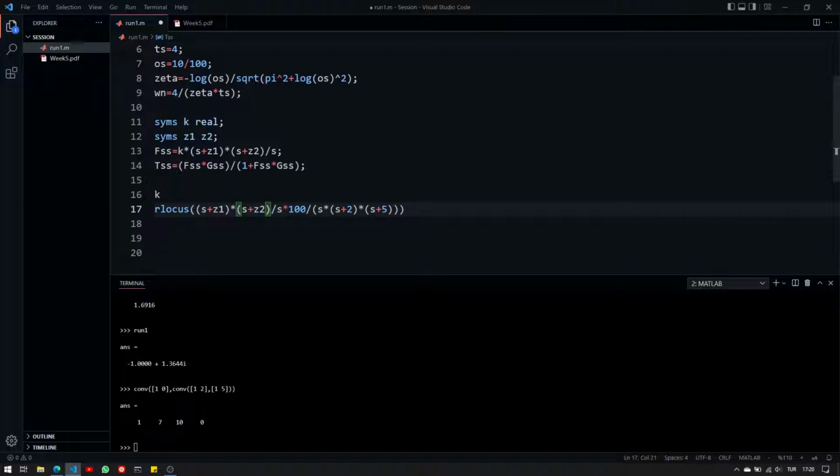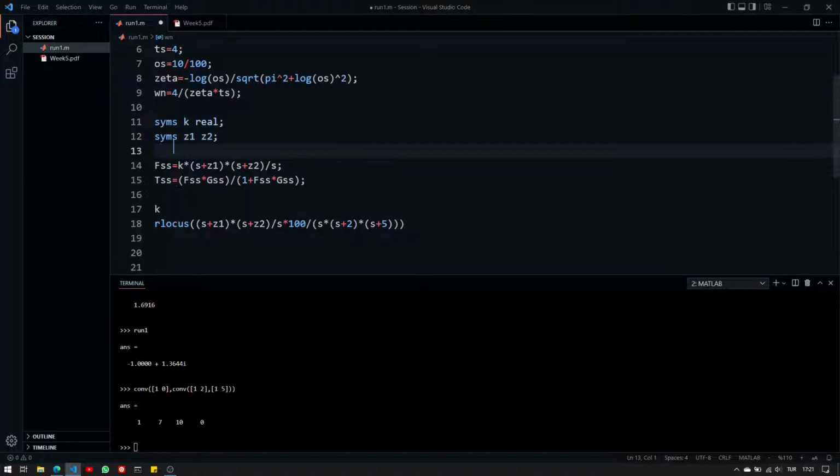But choosing one of the parameters would be very restrictive, and we'll see if that's really the case, since I would fix one of the parameters that was freely changeable before. So let's, for example, assume that we use s plus 2. So that means let's get rid of the pole at minus 2 by choosing a zero at minus 2. So if I do such a thing, then I would say that Z1, let's say that's the one that we get rid of, is equal to 2. So this is by choice.